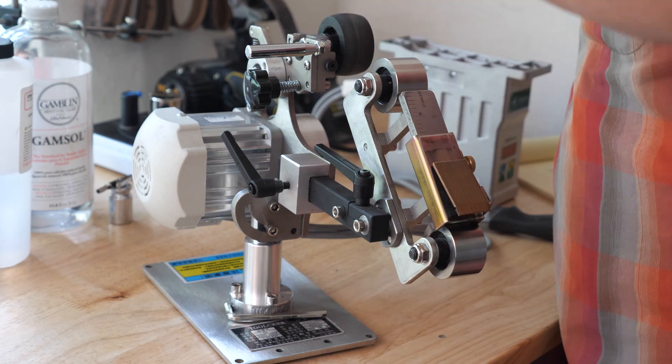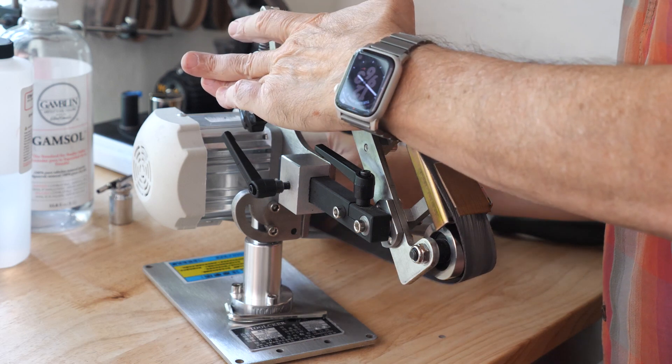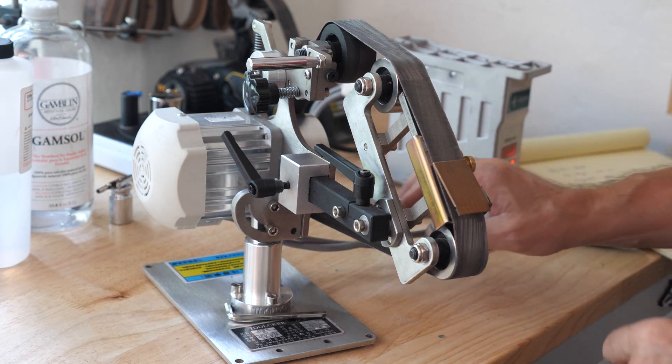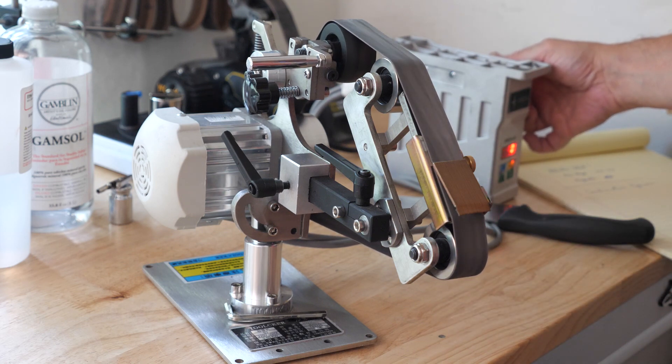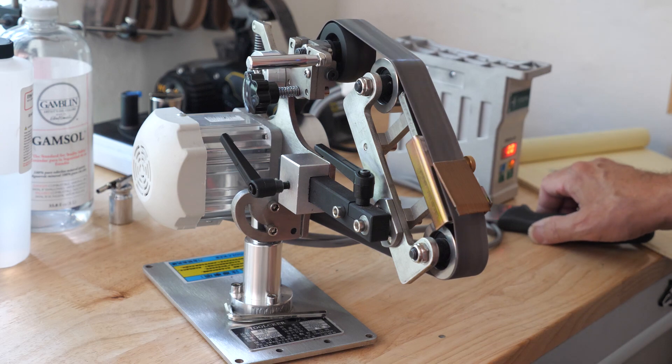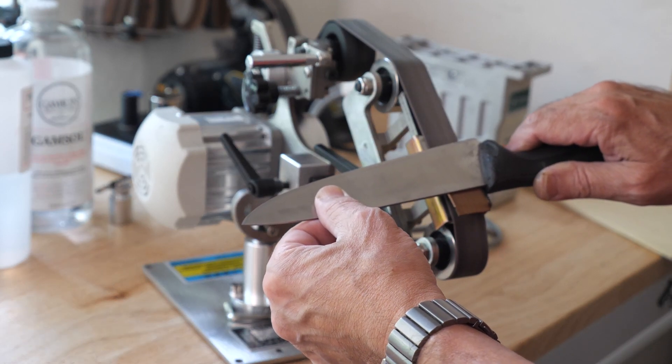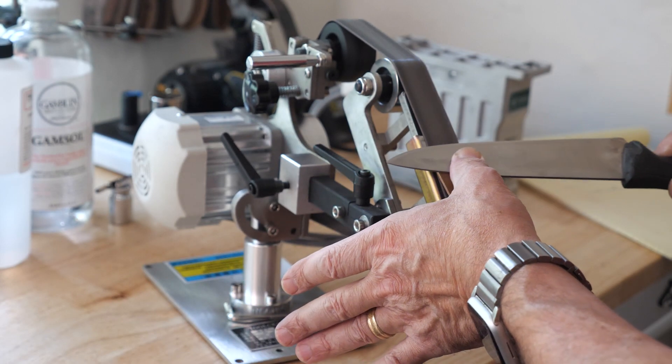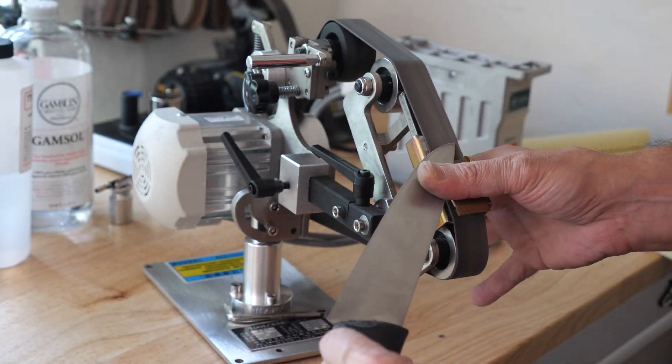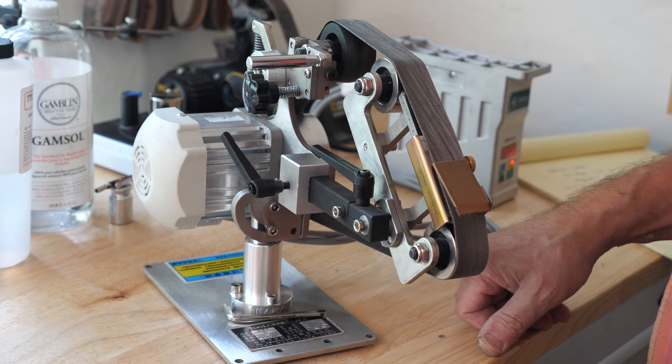And let me grab a knife to show you how it works if you don't know. Obviously, I don't have a belt on here at the moment. Let me just grab a belt. So, this goes around here. It's just for demo purposes, but the way you're going to use this, you're just going to hold this against the angle guide. I haven't got the angle set here, so I'm just screwing this knife up at the moment, but you're just going to go across and just get a nice even angle that way. And go around the other side. So, it just helps you hold an even angle, and you can obviously change the size of the angle on it.